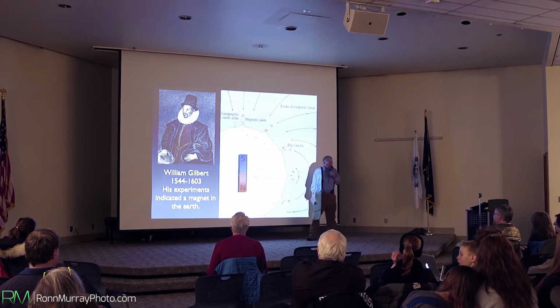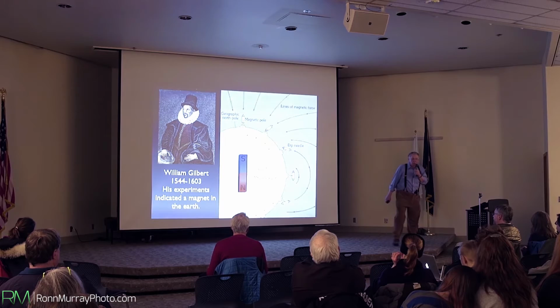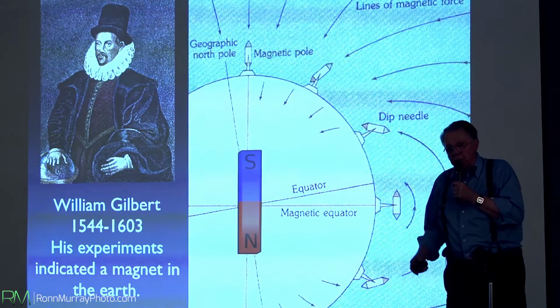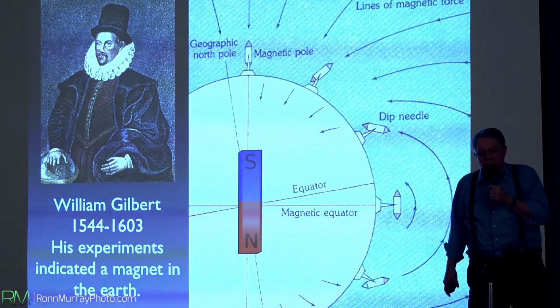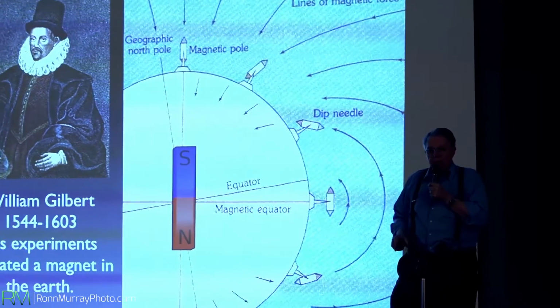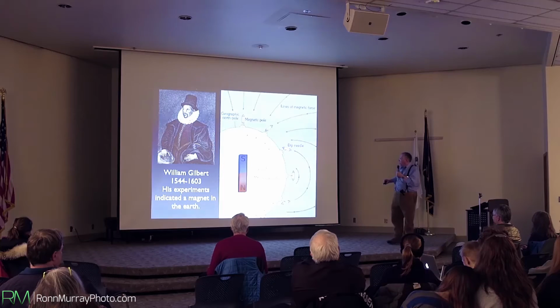The idea that you have a compass that points towards the north, you call that tip of your magnet in your pocket the north end of the compass, but you all know that it's only going to be attracted to a south pole, so the north magnetic pole on planet Earth is really a south magnet.